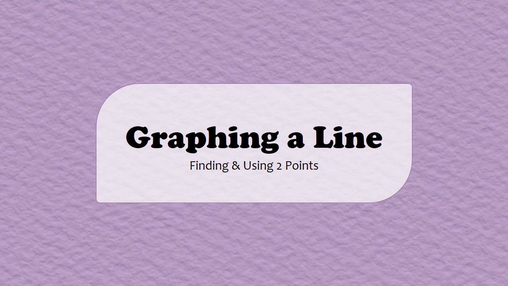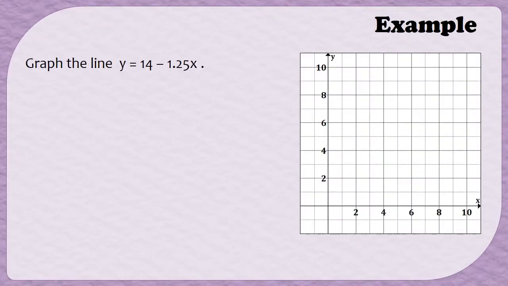Hello there! Today I'm making just a really quick video on how you can use 2 points to help you graph a line. So let's get started with an example. In this example, we've been told to graph the line y equals 14 minus 1.25x. And we have a graphing space presented to us on the right-hand side here where we can graph.